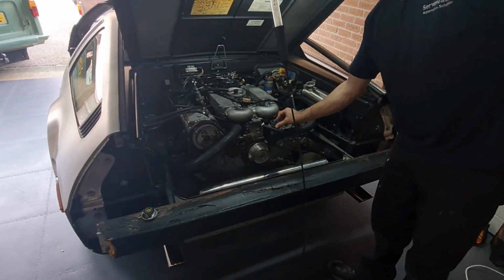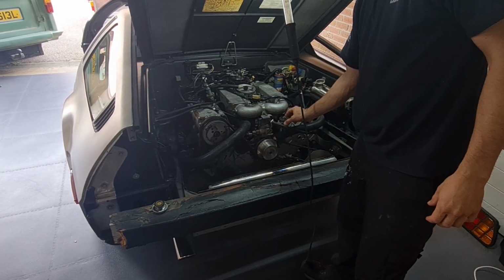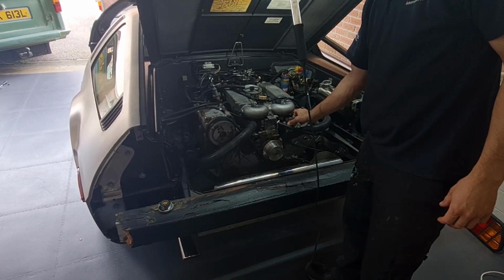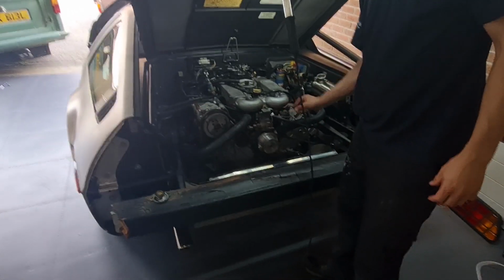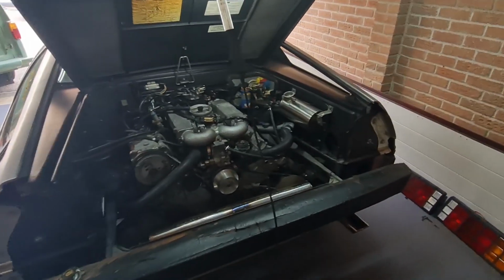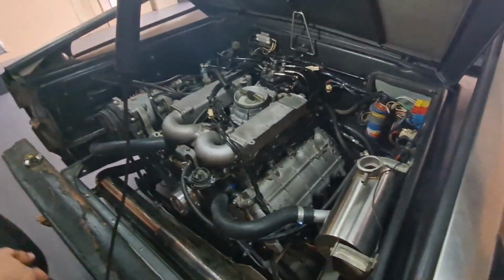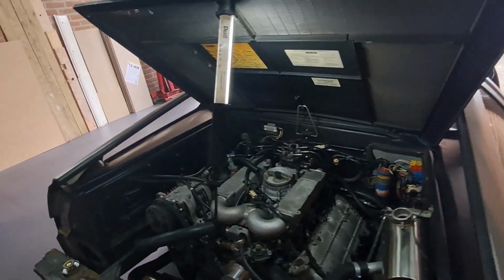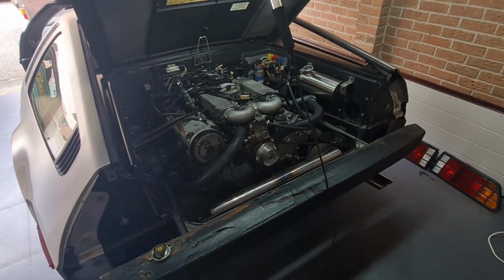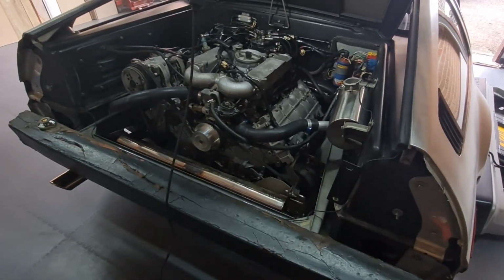Warm up a bit. A bit out maybe? I think the timing may be slightly out, but for a first start with the exhaust on, that's not bad, is it? Coolant's still there at the moment. That hasn't opened up yet, has it? Yeah, okay. Dan's going to go and get his timing gun and see what we're running at. But considering how much we've had apart, and that's a completely unknown engine, we hoped it was going to be good, and it looks like it is, thank God. Look at that.